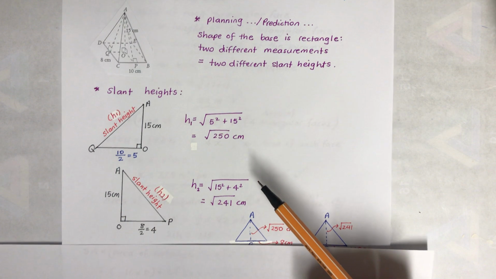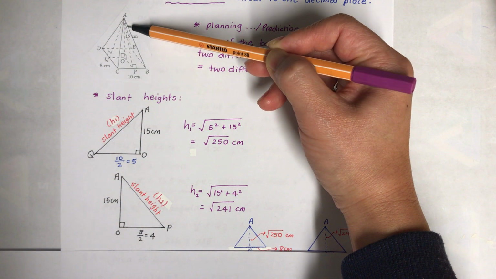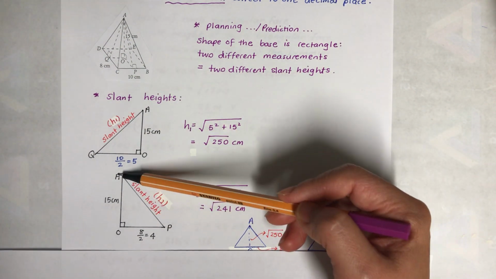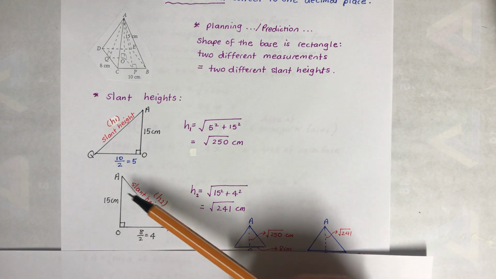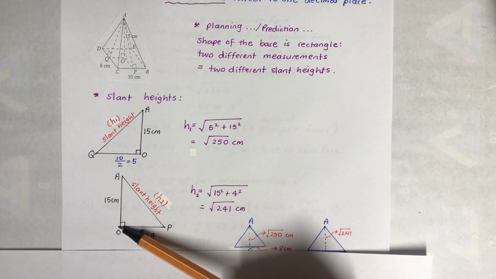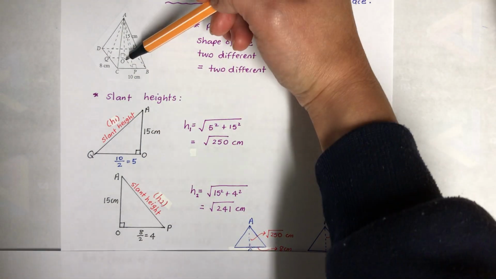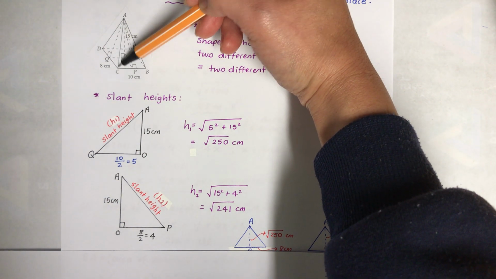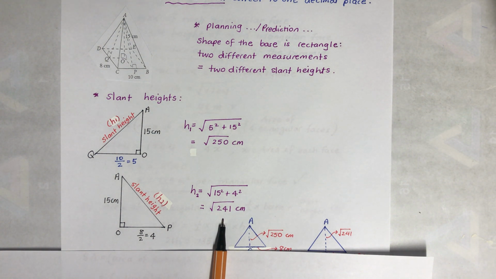And then I'm looking at this triangle. I don't know whether you can see this carefully. Just follow my pen. That's where I'm going. So AP is here, and my center of the base is O here. The perpendicular height doesn't change, 15, and that's my slant height, AP. Now, this is the part of the base I'm looking at. It's half of 8, so that would be 4. And again, I'm going to use Pythagoras' Theorem, and I'll get square root of 241.